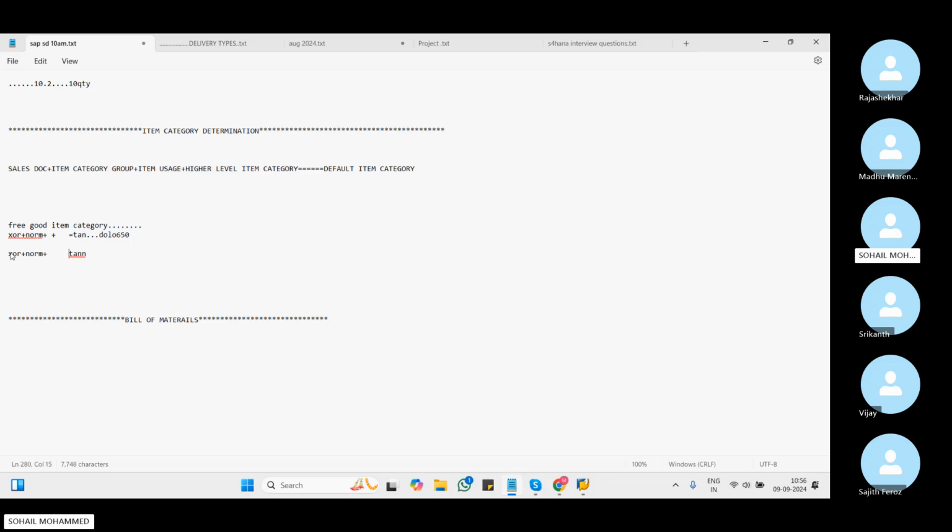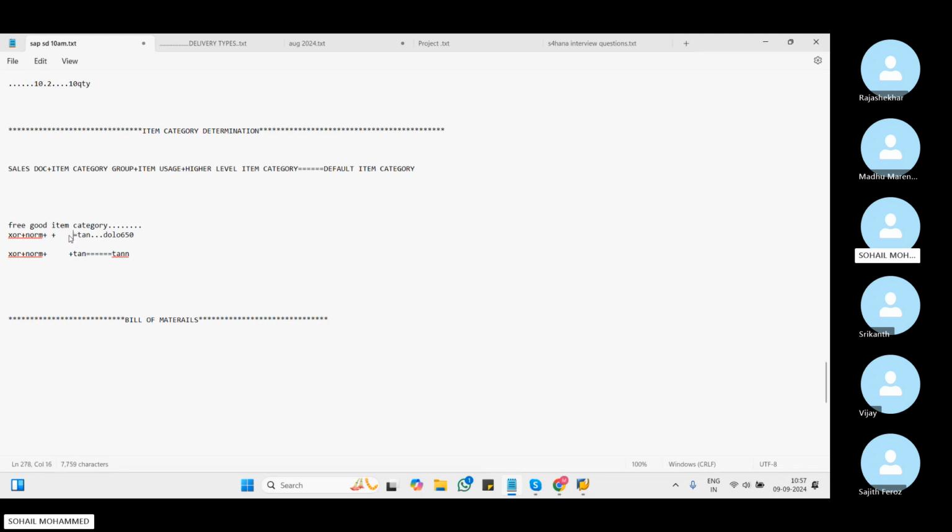We are not going to use item usage here, so it is blank, and then the higher level item category. What are we going to maintain there? Whatever the default item category is for Dolo 650, we need to maintain that in the higher level item category. Got it now?